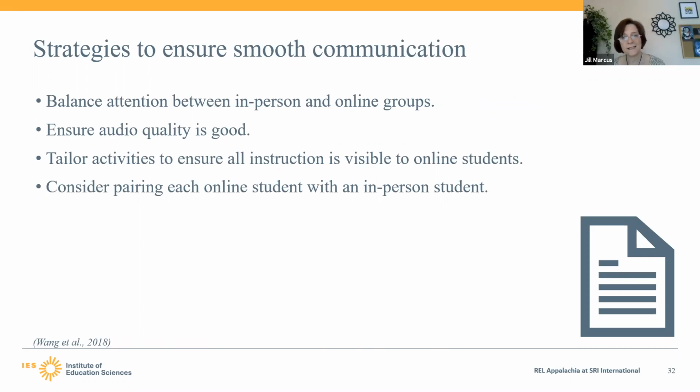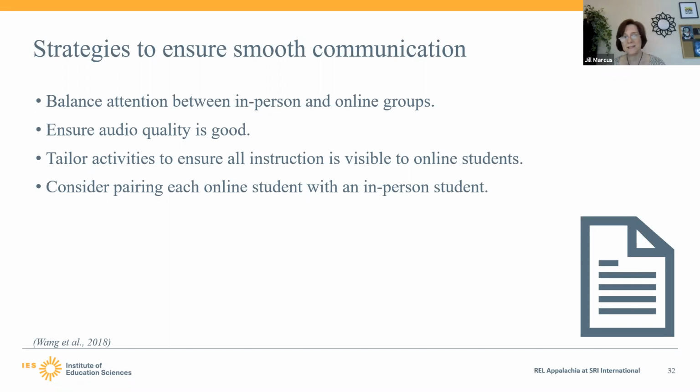Along with connectedness, the ability for teachers and students to communicate smoothly with each other and with the teacher has been shown to improve the synchronous hybrid experience. You can find details about the research in handout 1 on page 36 of the handbook. The research listed some crucial elements that were needed for this environment to be successful and to ensure that all students are engaged: giving balanced attention between both groups, ensuring the audio quality is good, and tailoring activities to the model.